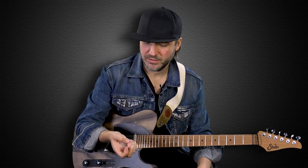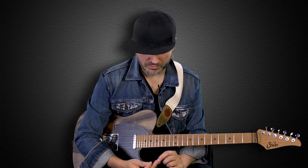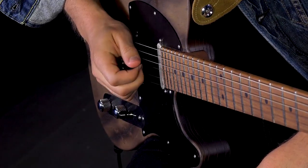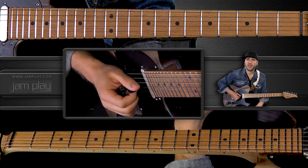When you're playing hybrid, you can grab the string with just a little bit of your nail and a little bit of your finger. Some guys like to use their real nails and grow them out. Some guys actually go to a nail salon and put on fake acrylic nails to get them really super hard. I actually don't use that much nail — I've built up just a little bit of a callus, and I grab the string with the nail and the fingertip. It allows me to not break nails yet still gives me the tone I'm looking for.